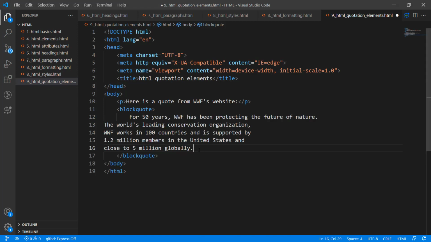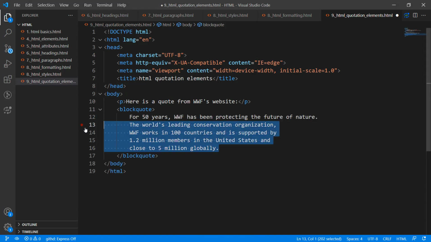In case you got some information from a certain place or a certain person or a certain website and you want to place it into your website, you have to give credit to the one who created the content. That's what you call referencing and citing. So we use the blockquote tag to reference in web development.